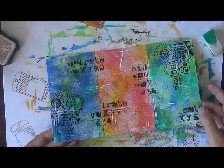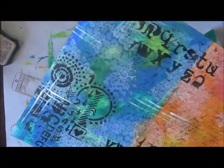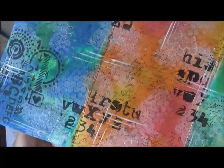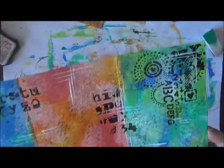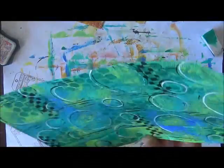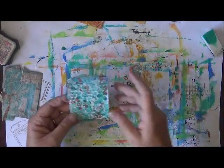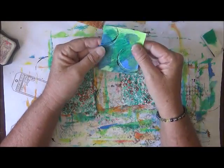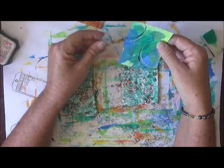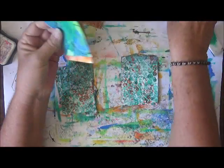Okie dokie. So that's what the front of the cover looks like. Bit of stamping underneath, background, bit of stenciling on top. That looks cool. So that's the front and that's the inside. So I'll put that to the side and let it dry and gather up my inside pages for the little booklet.